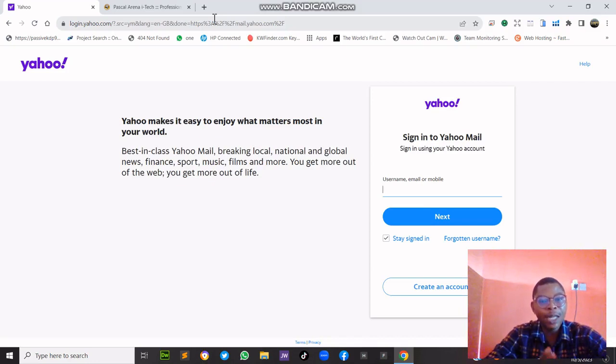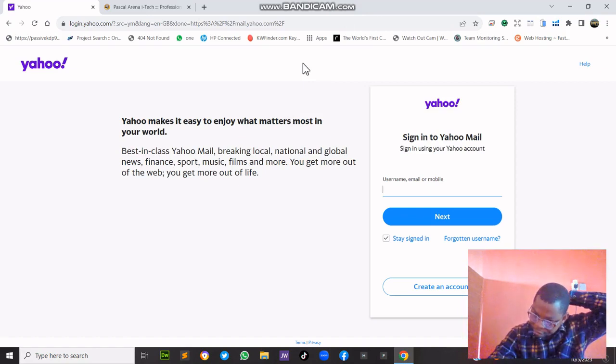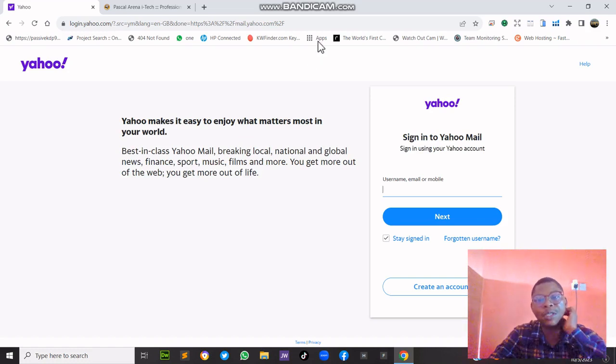So this website offers the email services to anybody and allows you to interact with other email services across the world over the internet network. So we have yahoomail.com, we have hotmail.com. All of them are basically for email services. We also have AOL, that's AmericanOnline.com. They also have a section for email services.